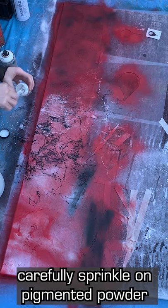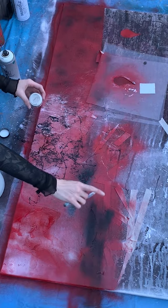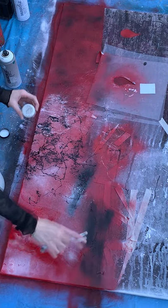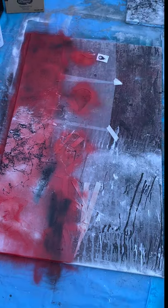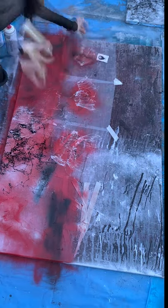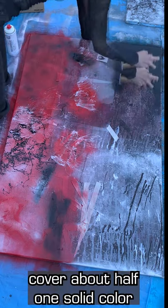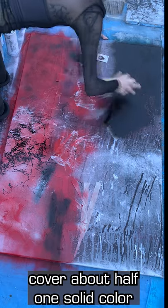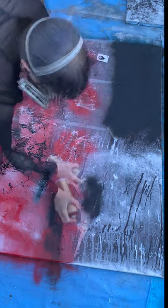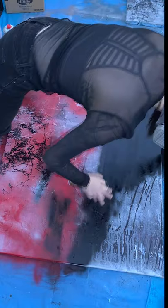With a palette knife, measure out about an eighth of a teaspoon of pigmented powder. If you're working outside on a windy day, sometimes you'll get a little bit of help with your art. Paint one side a solid color so that the other will really draw the eye and it also adds a lot of contrast. In my opinion, it also helps if the solid part has texture.